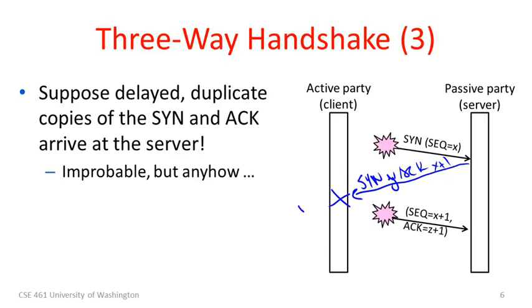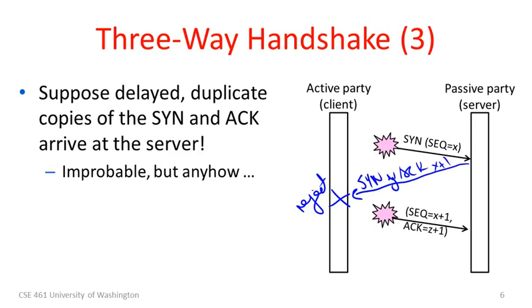It will not know what's going on and say, well, this is not for me, because I haven't sent a SYN recently that corresponds to this. So I'm simply going to throw this away. Nonetheless, because we're imagining that both of these packets have been delayed and duplicated, the second segment will arrive at the server as though in answer to the server's packet.